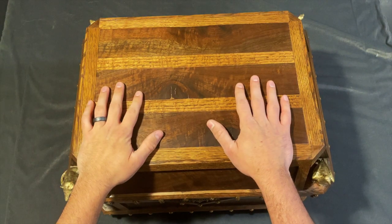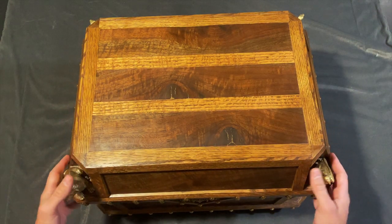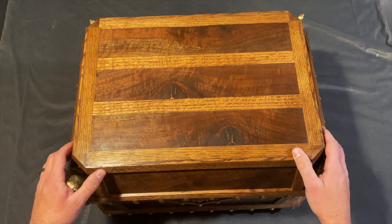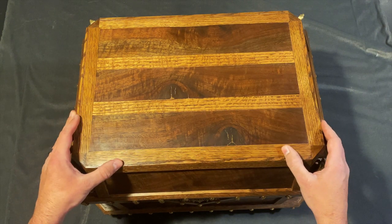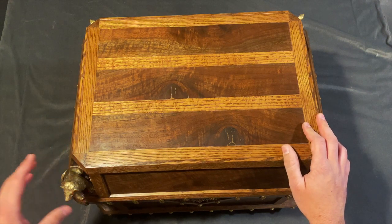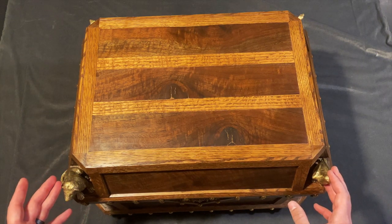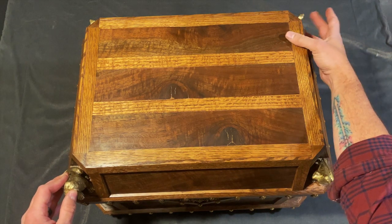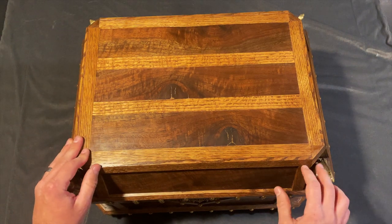Okay, so first off, this thing is big. It is big and it is so cool. I just love the size of it, the look of it. It's got this really cool rugged look, as you can see. It's very solid, super heavy. Brass, hand cast, by the way. Hand cast figures from each of the houses. Of course, the lion for Gryffindor, the eagle for Ravenclaw. We have the snake over here for Slytherin, and of course, the badger for Hufflepuff.